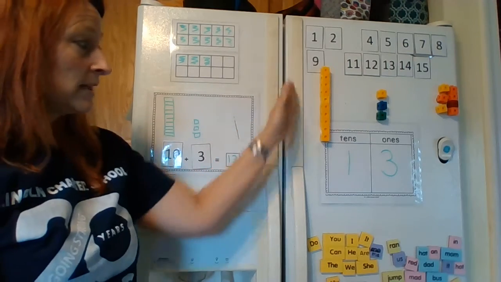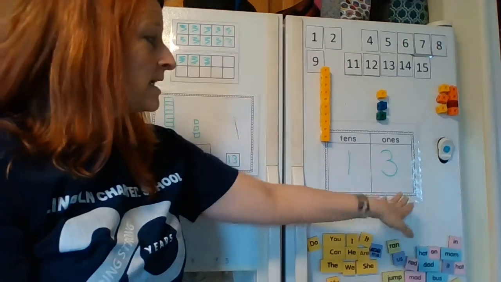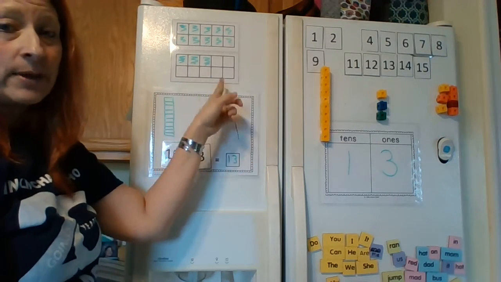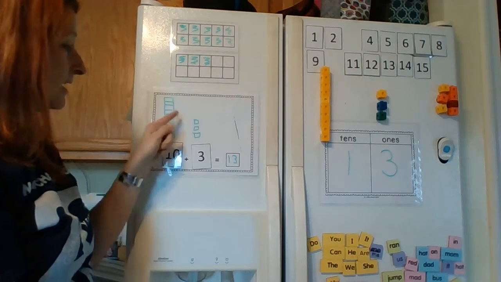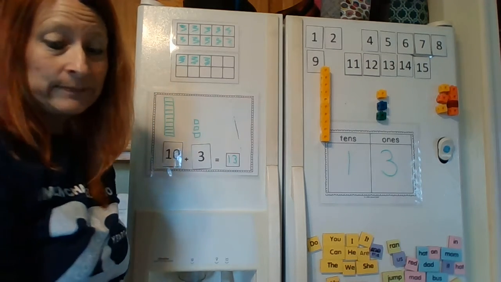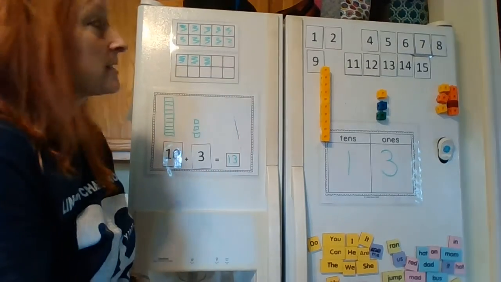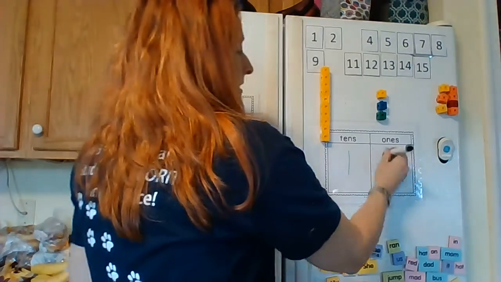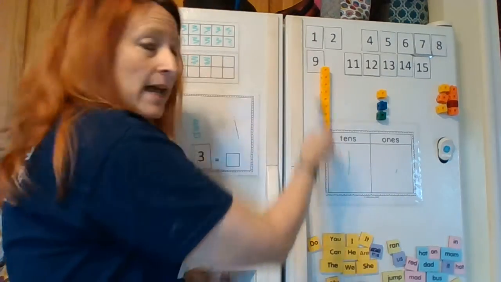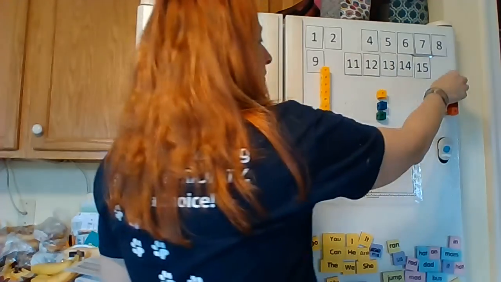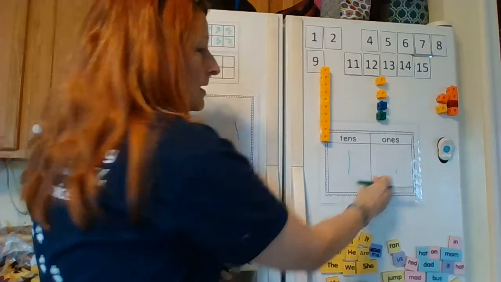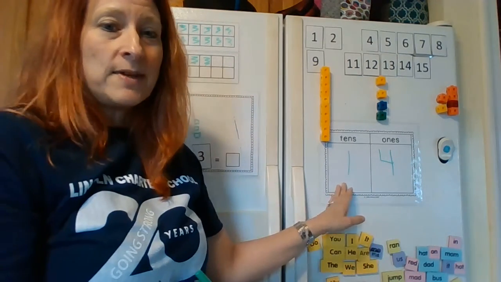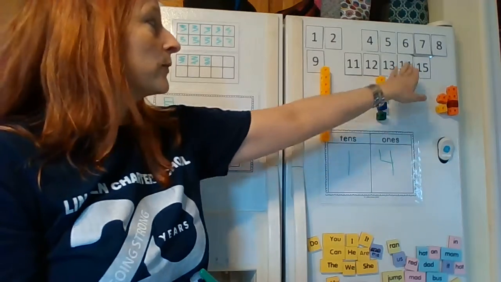So in the tens place, we have one group of 10, and 3 ones. Here we have 10 filled in and 3 extra ones. And we can draw 10 and 3 more to be 13. All right, let's see about 14. So I'm only going to erase that and erase that because I'm still going to have one group of 10. I'm just going to add one more 1 to make a 4, down, over, down some more. So one group of 10 and 4 ones equals 14.